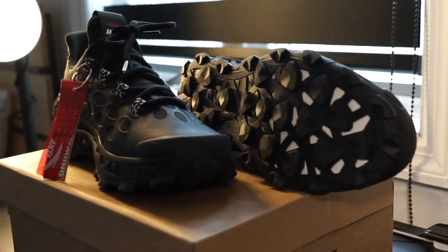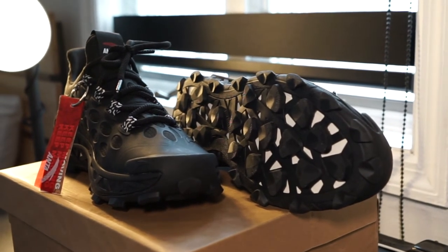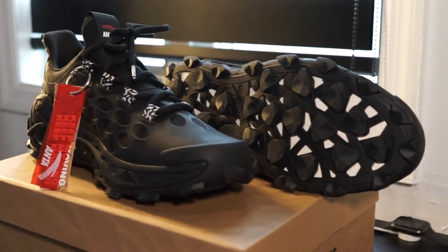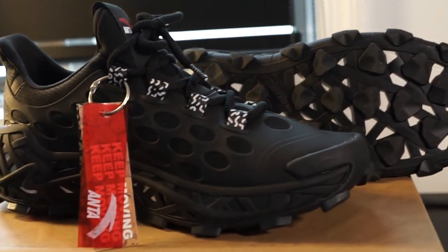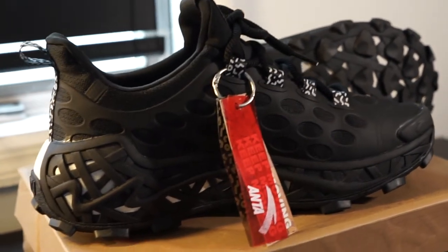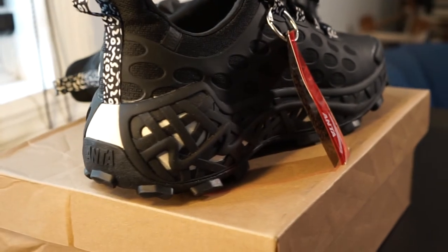I'm telling you, because of the price, $90, I would have bought two or three different colorways, but I did not get my hands on the colorway that I really wanted. So I was like, I have to get these either way. And I'm amazed at how beautiful these triple black sneakers are. I'm not a big fan of that much. I feel like not a lot of sneakers could get away with triple black, not a lot, but these are just amazing and very beautiful.